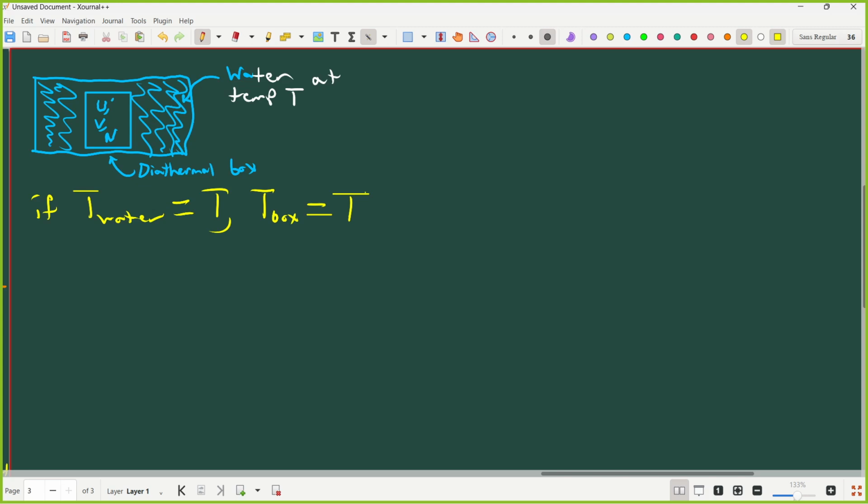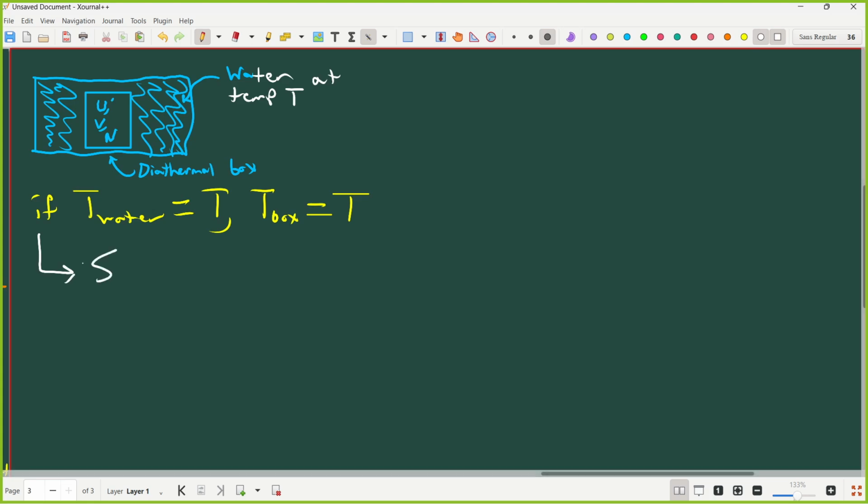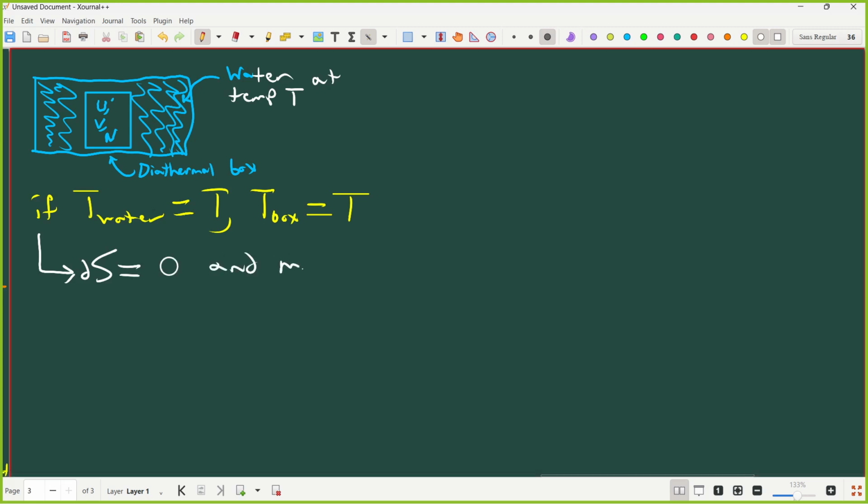So what can we say about the total energy of this system? Well, if the energy is freely able to move between the water bath and the box, and they have the same temperature, that means the energy is conserved in that system. And because they're the same temperature, they're in equilibrium. That's what we determined last class. What do we say about equilibrium? That dU is zero and it's a minimum, and dS is zero, at a maximum, local maximum or global maximum of the entropy surface, and U is at a minimum. So we can apply that here. This means that dS is equal to zero and a maximum, and dU is equal to zero and a minimum.